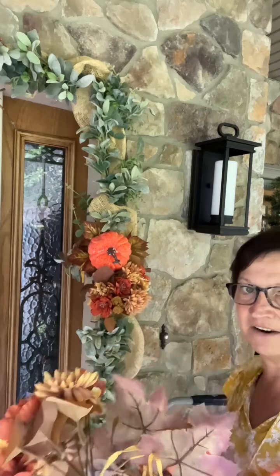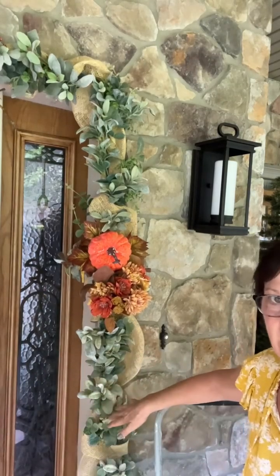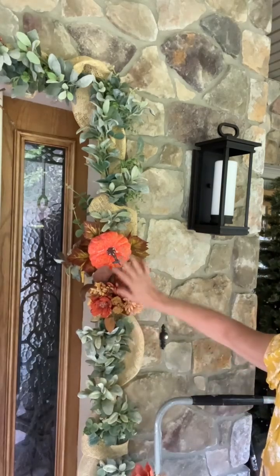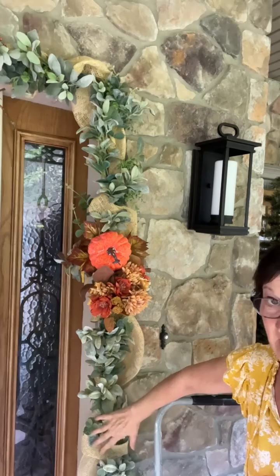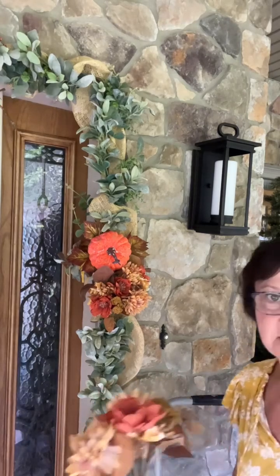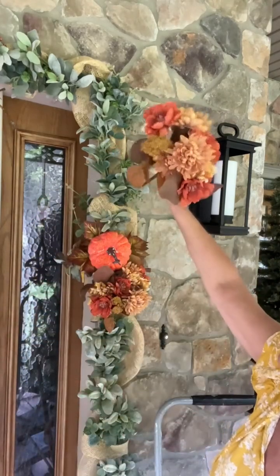See how I have this right here? I had my urn here, and I'm high in the back. So I had to see where I wanted to start with my pumpkins. This is where I decided to start because my urn goes in front of this bottom half. I'll show you that on the other side too. I'm still a mess out here.